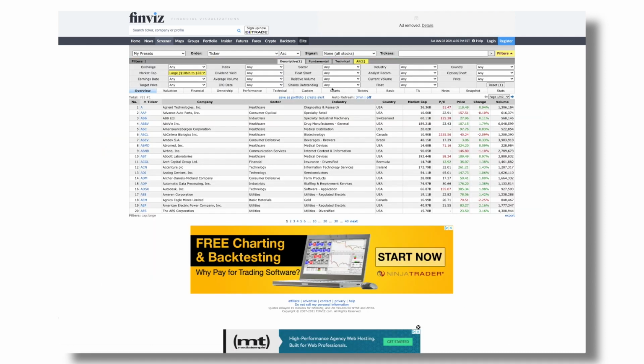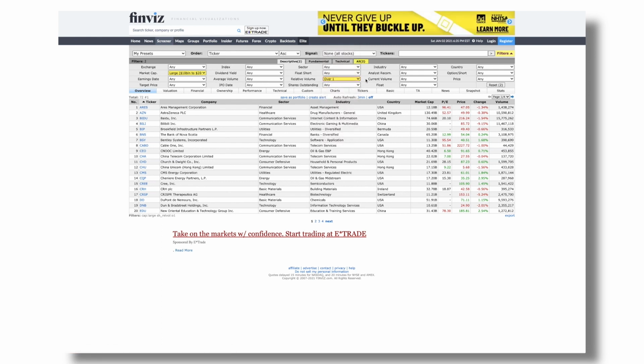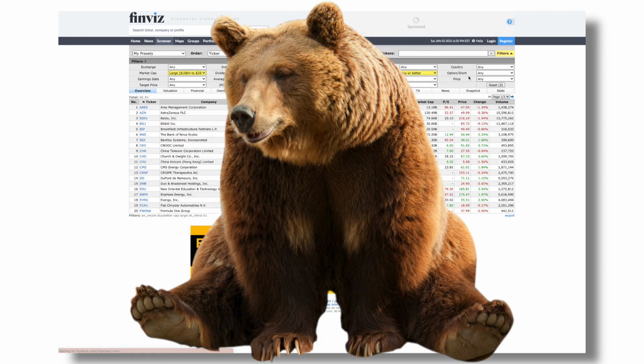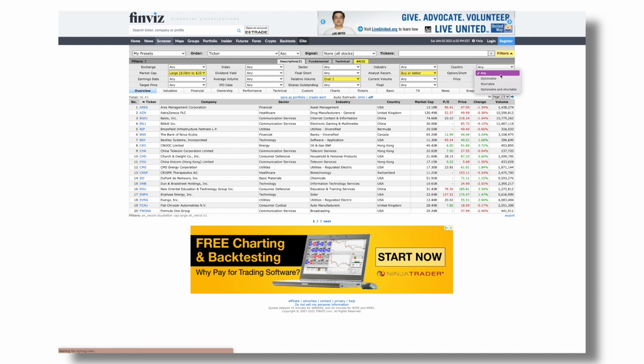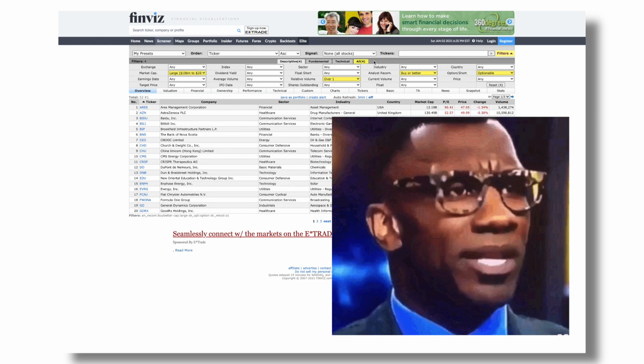So the next thing I'll do is I want my relative volume to be over 1, which just means the volume is above average, slightly above average, right? And you can get way above average, right? But I just want slightly above average for the example here. And then I want the analyst's rating to be a buy or better because I'm bullish, right? If you're bearish, then you can do the opposite. And then, since this is an options trading channel, I want this to be optionable. Although, you know, I don't want to niche myself into that. I think you can use a lot of my strategies in order to buy stocks, and we'll get into that in another video.